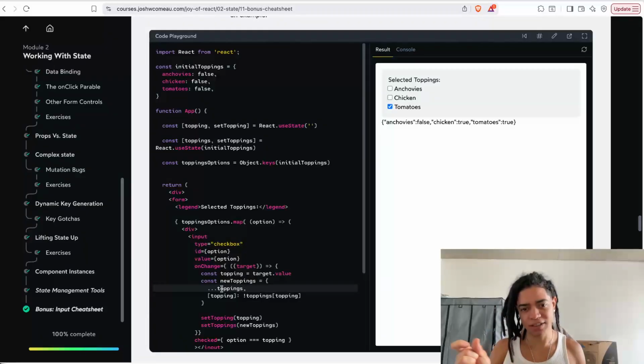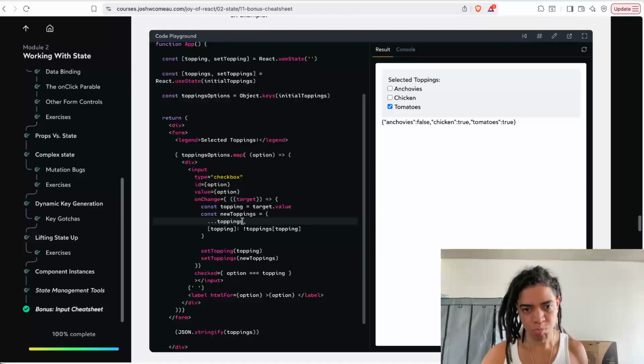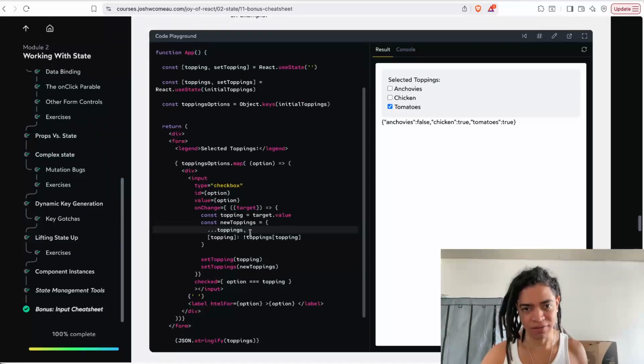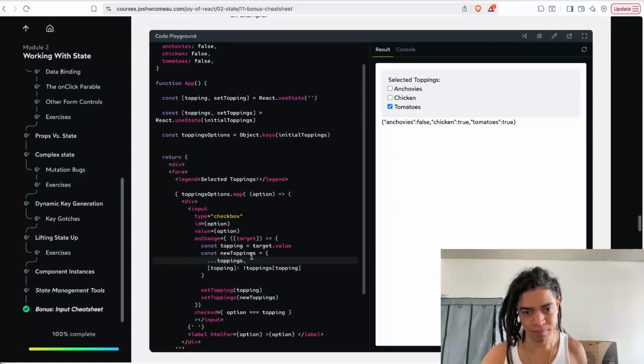So what I can do here is, anytime that it creates this new state, these new toppings, all of these toppings will have this value as false, and only that one will be updated properly.